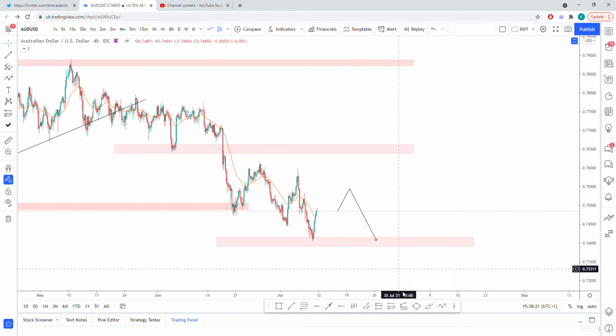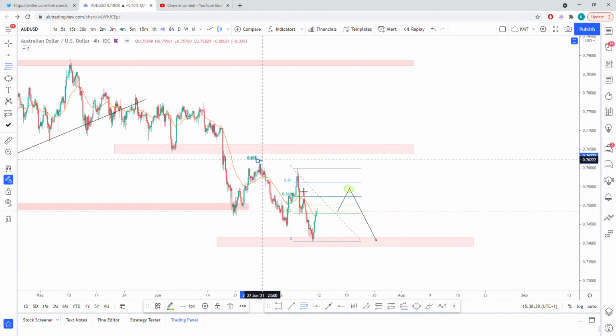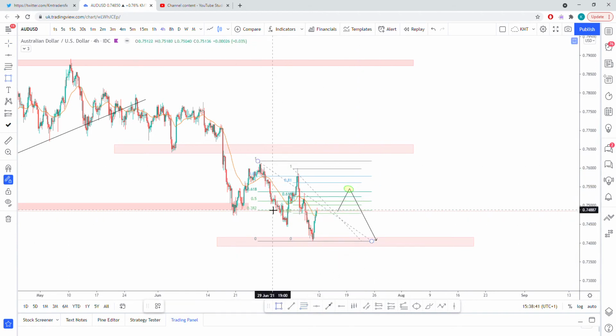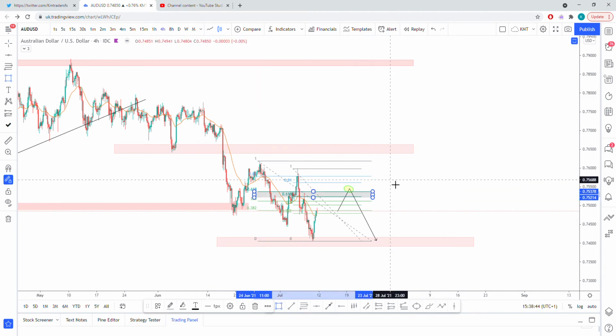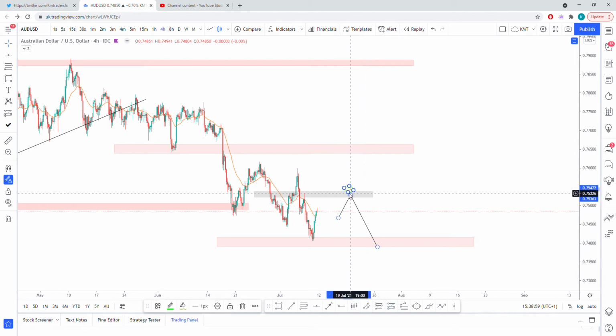So within this, we could be looking at a lower time frame or just pretty much a retracement towards the upside. If we start to hit the 618 fib, we have these two areas that we can look into. Potentially crossing the 0.618 level, we could come to a conclusion at 0.7555. So this range is where we could have some sort of area with a rejection. We could be looking at, in particular, these areas for where price could push lower.